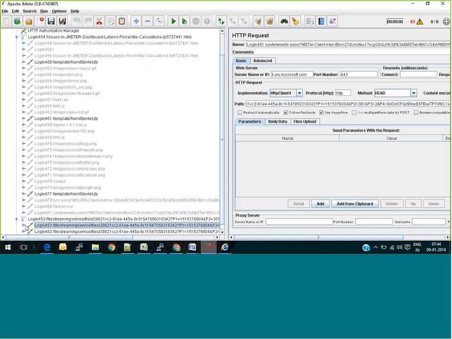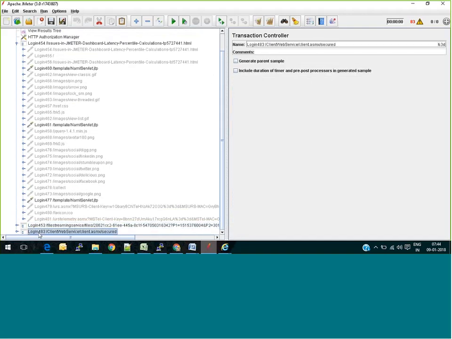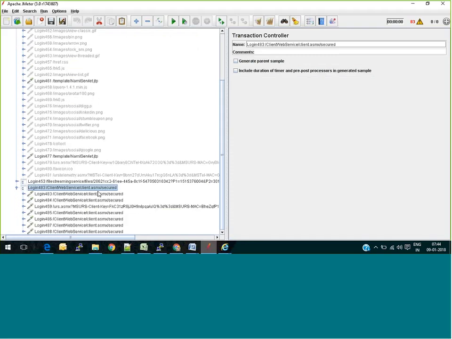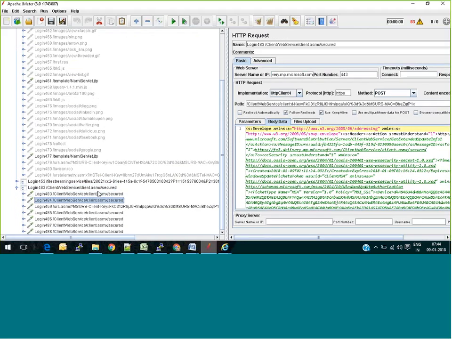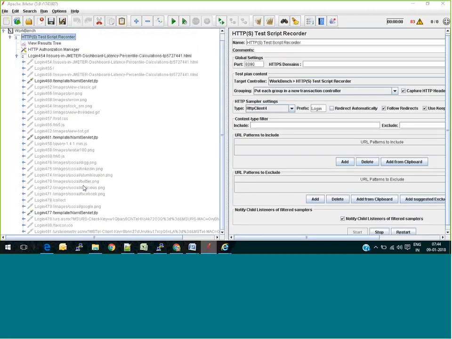This request is related to some Microsoft.com. We really don't need this because our application is JMeter Archive. So these all are orphan URLs or third-party URLs captured through application recording.